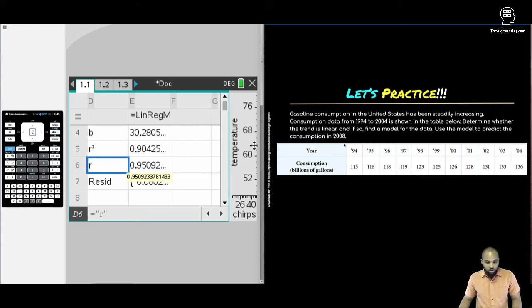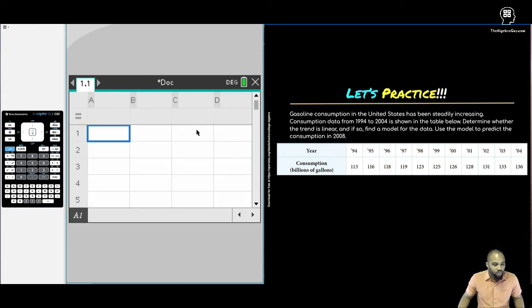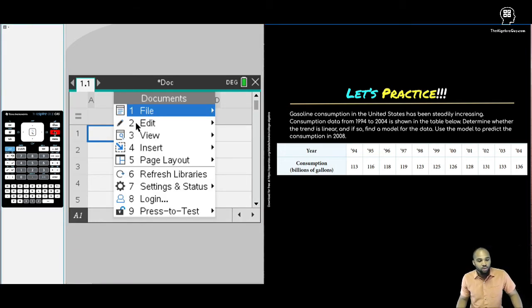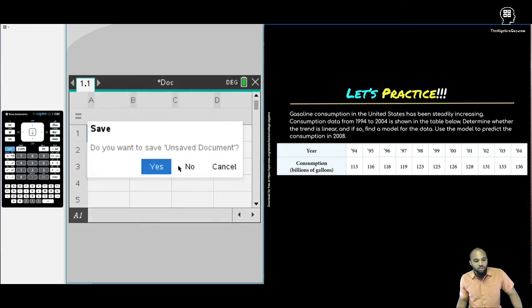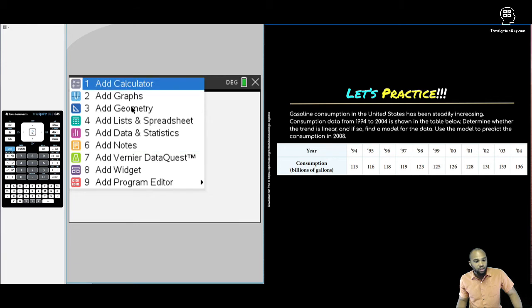Let me erase my screen and we'll practice this one. I want you to put this one in your calculator as a table. Find the best trend line and the R value from what we just discussed. All right, I erased my table, and again, work this problem. You want to erase yours too. If you have trouble doing so, go to Document, File, and do New Document. Do you want to save? No, and that way you get a fresh screen.